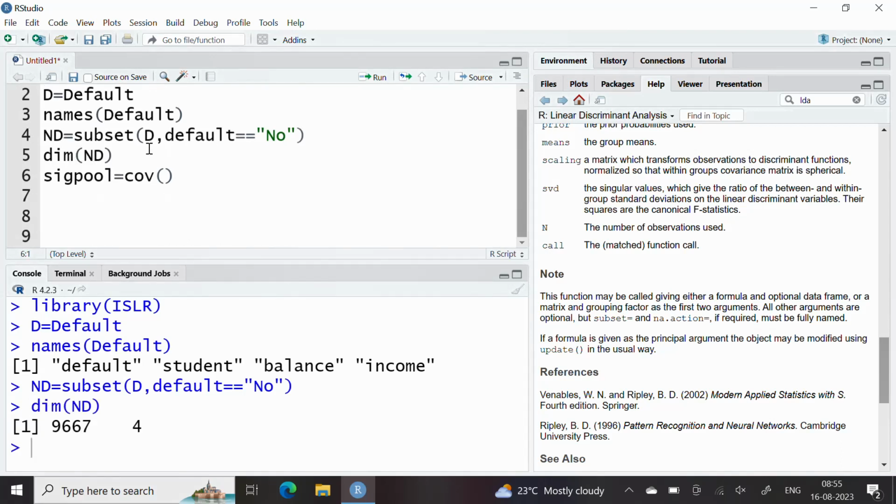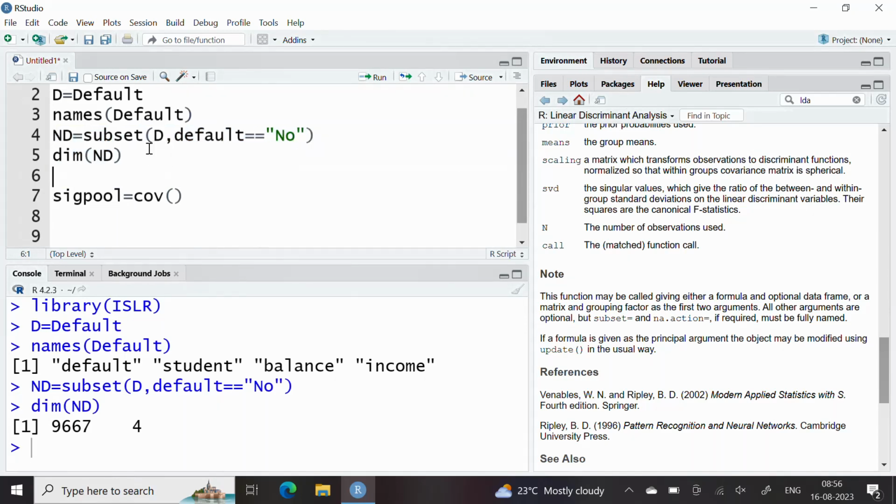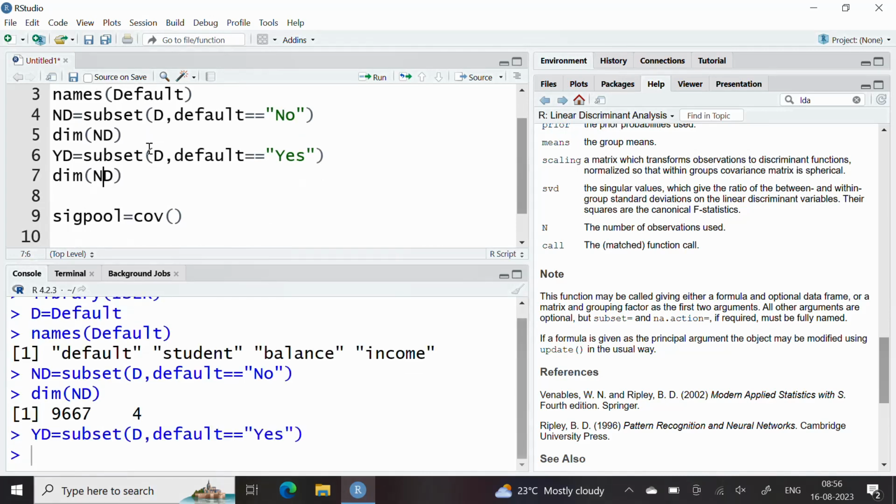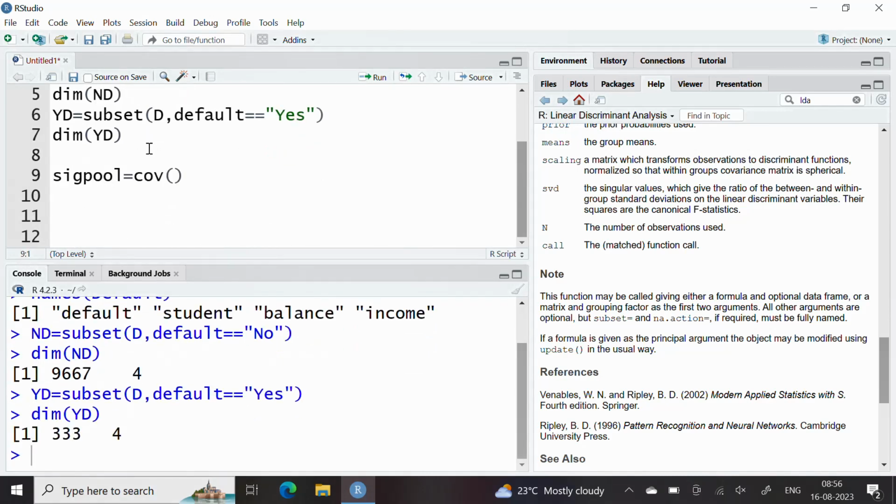Dimension of ND is 9667 cross 4. Similarly, I will create yes default YD as D with default equal to yes, and dimension of YD is 333 cross 4.